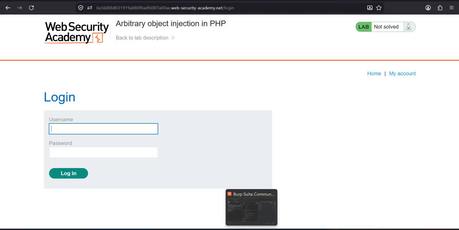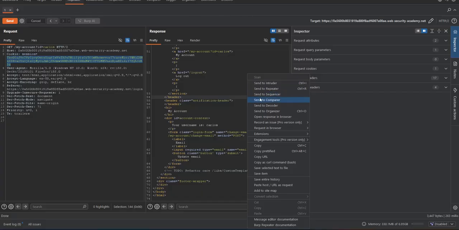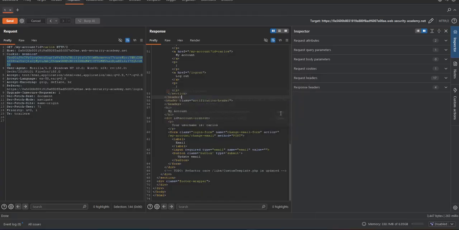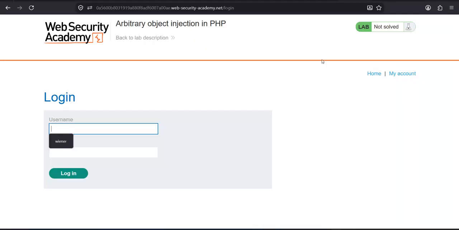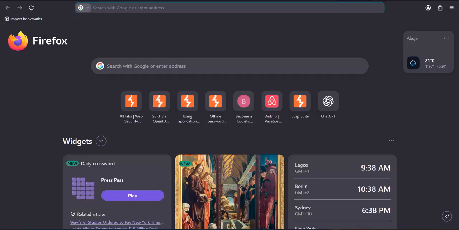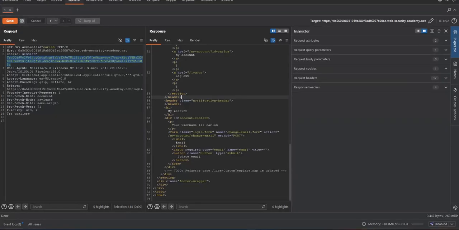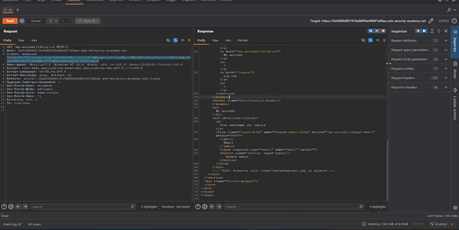So let's come back here again in our Burp. Let's open. Okay, copy it. It's Carlos. Okay. Let's go back to Burp. I'm missing something. What if they didn't save it as an administrator? They used admin.